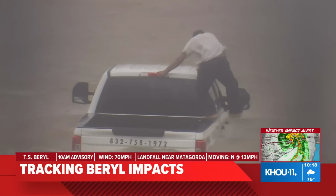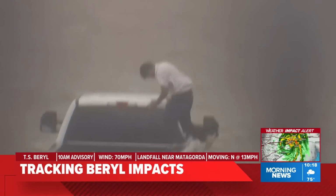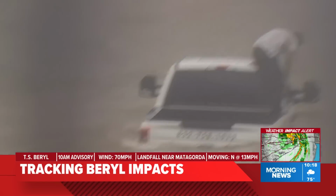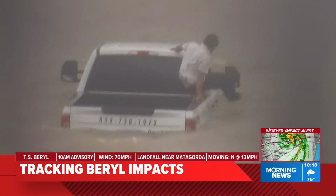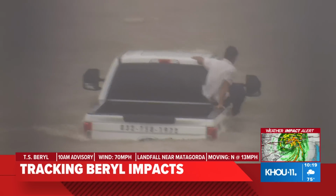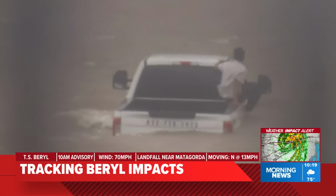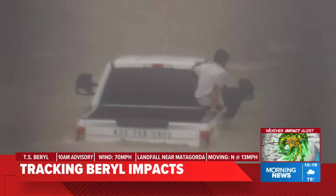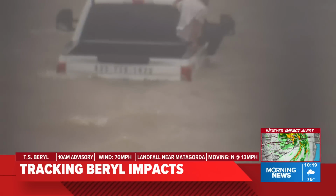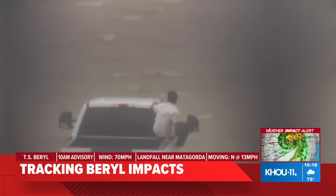Hopefully he can stay put until they actually... The wind is really whipping, and it's hard to hear you. And he's banging on one of the doors. Maybe he's trying to help somebody else get out. Oh, he needs to stay put. Those waters are... Well, let's hope the first responders can get to him. Because you get in that water... There's another person there. It's like the hydraulics of a river. It's just so powerful right now. You don't want to get in that water. Absolutely. If they can stay there and that water doesn't rise anymore.